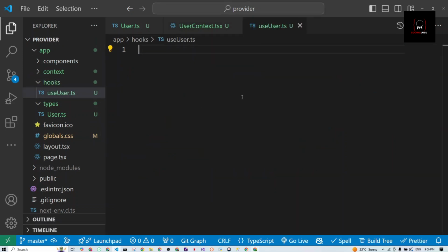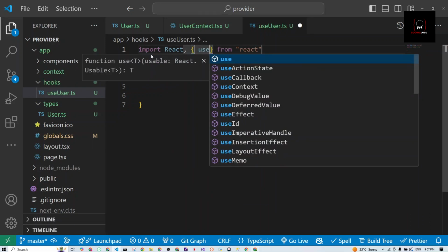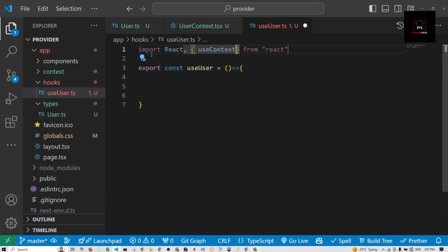And here what I will do, I'll just export const, okay? I'll say useUser, and it doesn't accept any props. Oops, here you need equal. And I need to import the context, import React, of course, and also import useContext, so I can use the context I created.